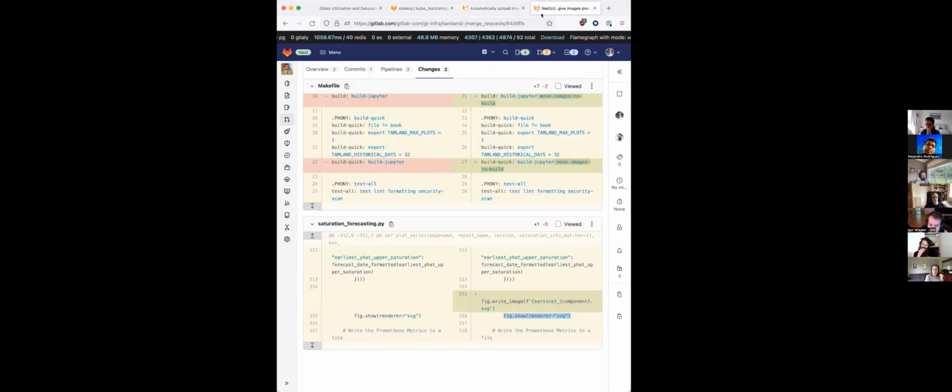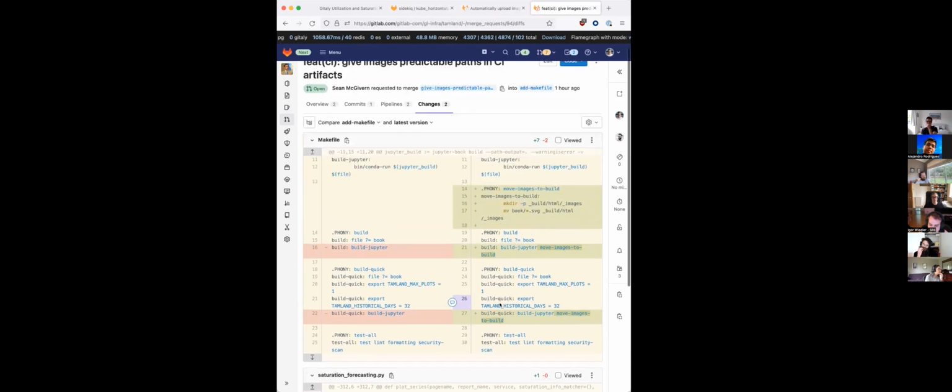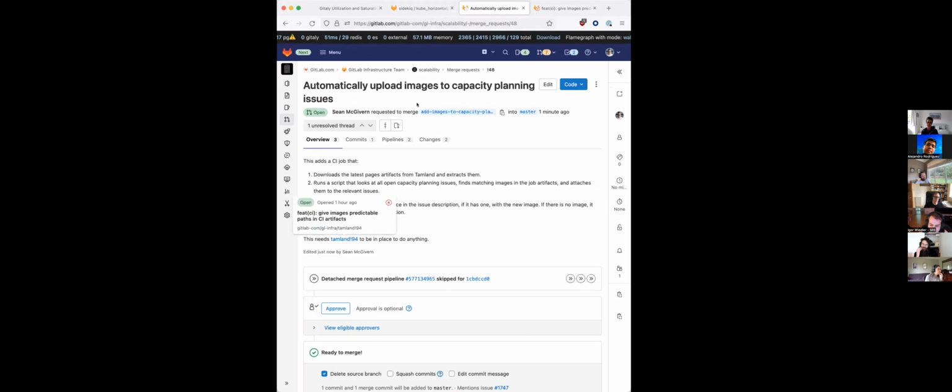But Bob was like, why don't we just write the image to a well-known file name, and that won't be used in the pages site at all, but we can just do that and then put it in the artifacts as well. It'll be zipped, so it shouldn't really add much to the artifact storage because it's exactly the same file, just in a well-known place. And then those end up in the book directory, so we just move them to the images directory, so they end up in the artifacts afterwards.